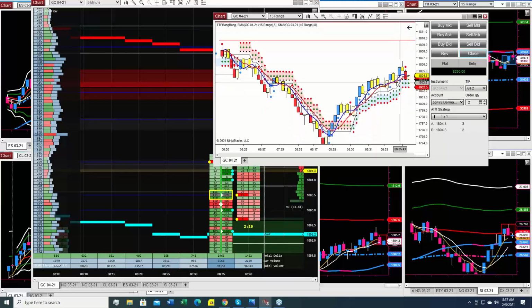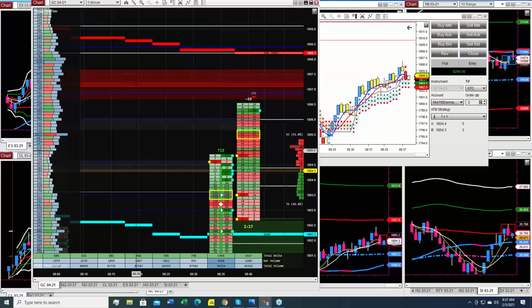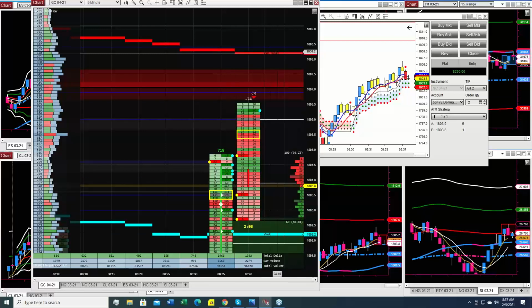Right back into support. Came back about where I said it would. We could actually come back to 2-3. But it's going to go, fellas. There's too many buyers. It's going to go. I'll look for a pullback on gold again.